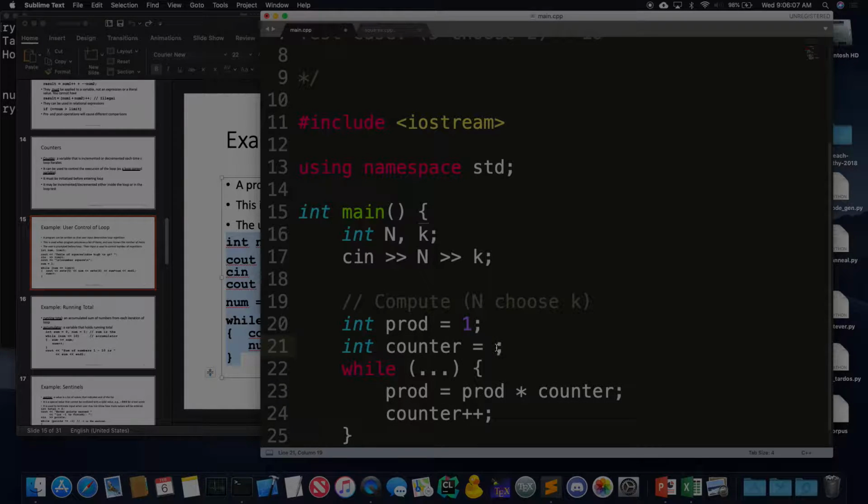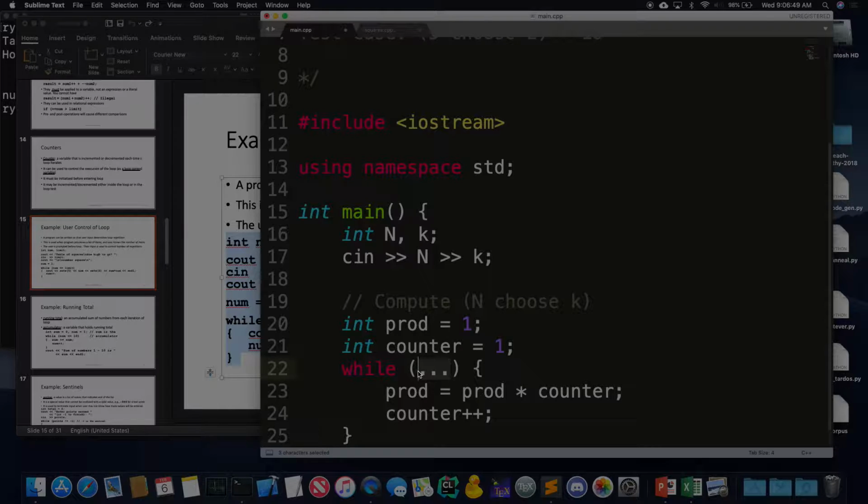Well, let's see. What should counter start at then? What would be a good way to start here? So there are 2 choices here. We could start at 1 and work our way up, or we can start from the number we input in and work our way down. Either way is okay. I'm going to start from the bottom up. So the counter, I'm going to initialize to 1 because the product, I want it to multiply by 1 first, then 2, then 3, then 4, up to n. Well, let's see. The counter is going to start at 1 and go up, up, up.